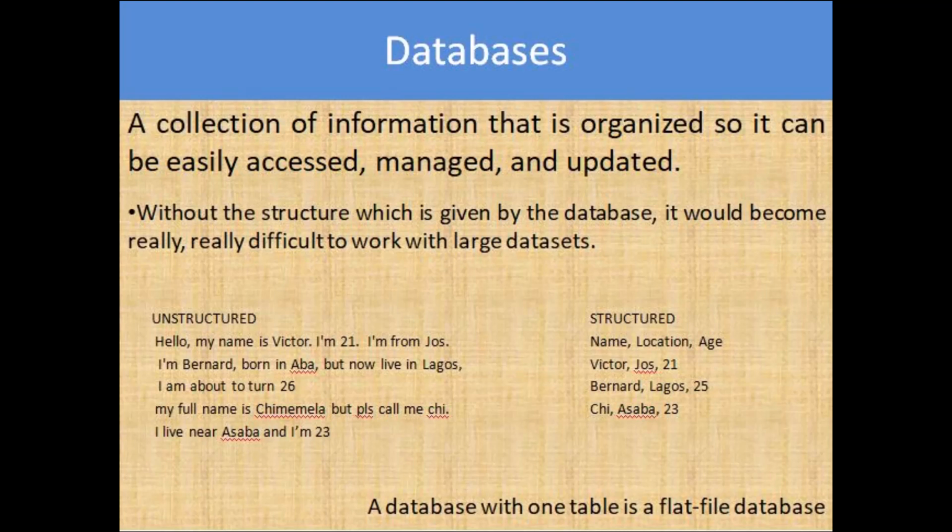Now, let me explain better so that you can understand. For example, if you have a text file or a CSV file where you have names, locations, and ages in a much more structured format, with a header row giving the column names: the name, the location, the age. Each bit of data is separated by a comma in a CSV file. So this is a database. Once it becomes structured, it becomes a nice database.